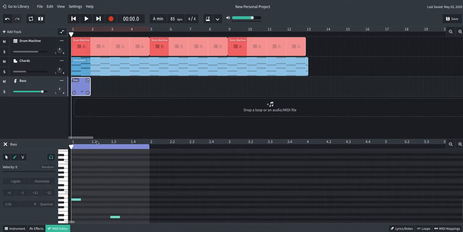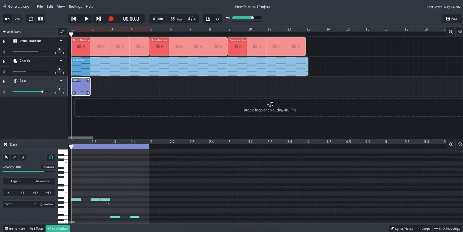Now, it's all right, it works, but why don't we try making the pattern a bit more interesting? I've got my A just here, but I've got a few more squares. Let's try adding some more notes in there. I'm going to try putting one there, maybe one there as well. Let's see what it sounds like. And then let's put a few more Ds in there as well, okay? So I've got 3 A's and 2 D's there just to try and make the rhythm a bit more interesting. Let's have a listen to it now. There we go, that gives it a bit more of an interesting sound.